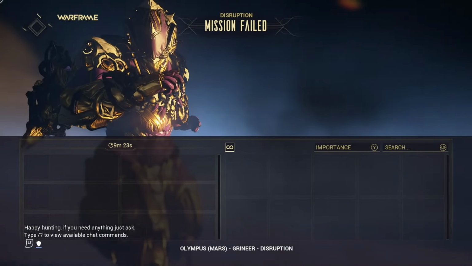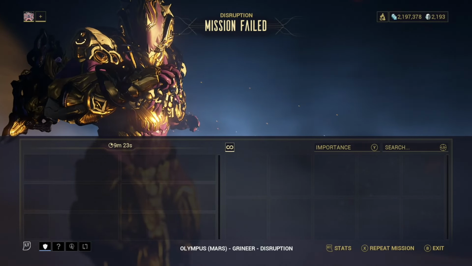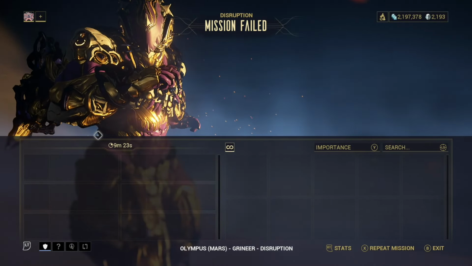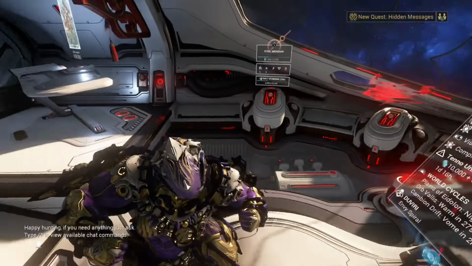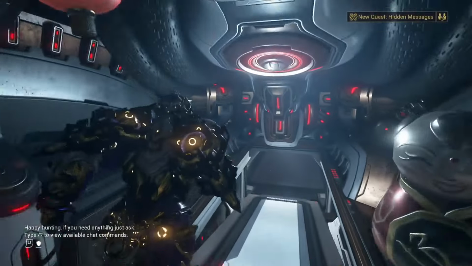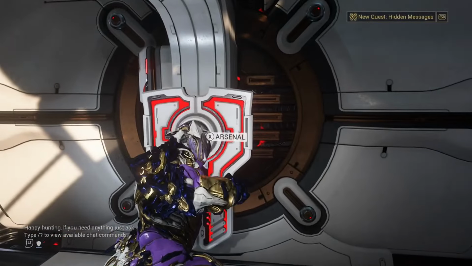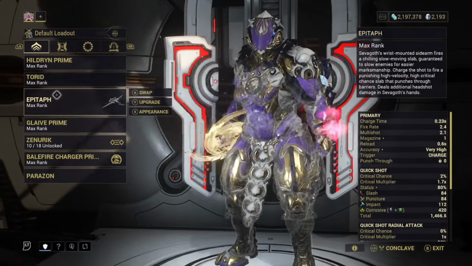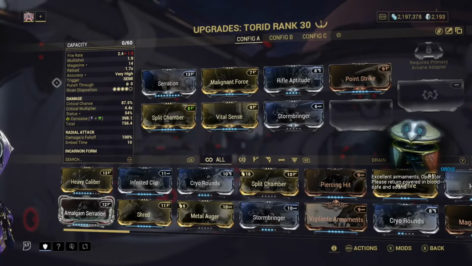It was a fun test anyway, so I'm going to guess that I'm going to need to bring in Dante on his A game to get through these on Steel Path. Not easy. Not easy. Well, Hildren, it was fun pulling you out again. You gave it a valiant effort, but the Torid needs to be hitting harder.